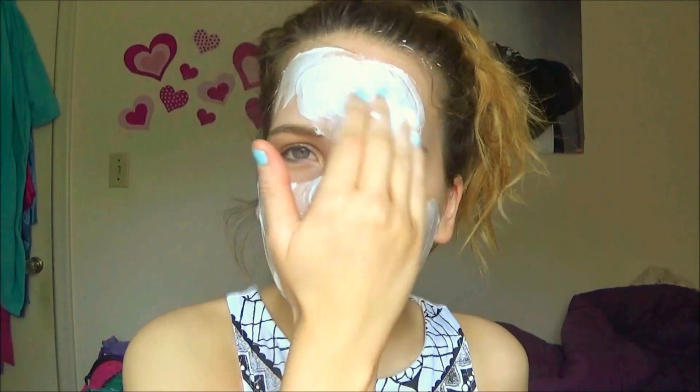It doesn't smell like egg that much — I thought it was going to be kind of a gross smell, but it's not too bad. So I just kind of loosely apply this all over my face. If I get it in my hair or in my eyebrows, I'm not really going to care, just because it dries clear. After you wash it off your face, it doesn't affect your eyebrows or anything like that. So go nuts, who cares? And sometimes as you're applying it, if you do one side first and then work on the other, by the time you're done with the other side, this side will be all clear. Today it's all looking pretty white.